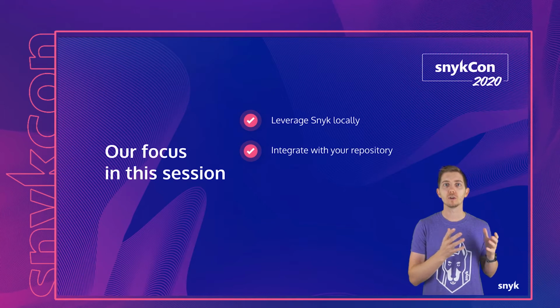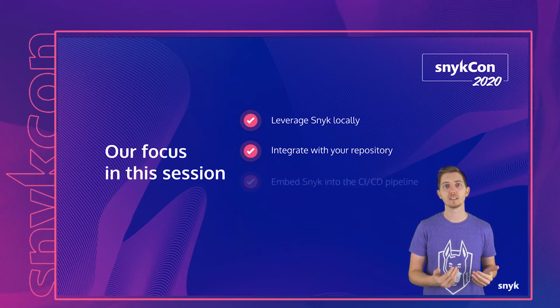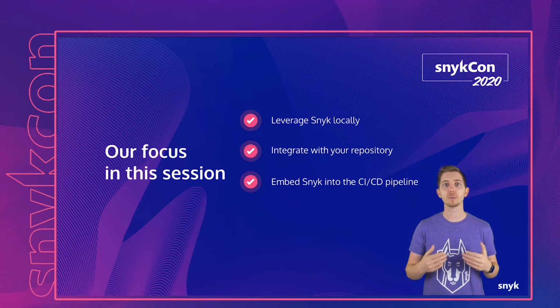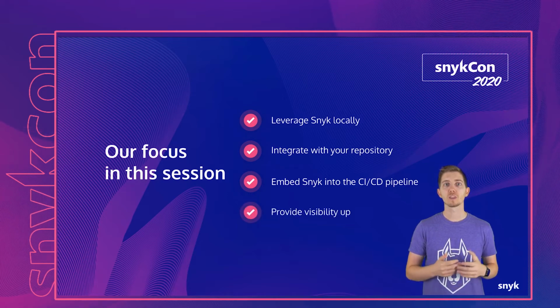Then we will look into how we integrate into your repository, into your source control management, preventing new vulnerabilities from being added. And we will then have a look at your CI/CD pipeline and see how we can embed Snyk into those, assuring that anything going to production has been vetted by your security team. Then, at the end, we will have a look at the reporting and how we can provide visibility to the overall business.